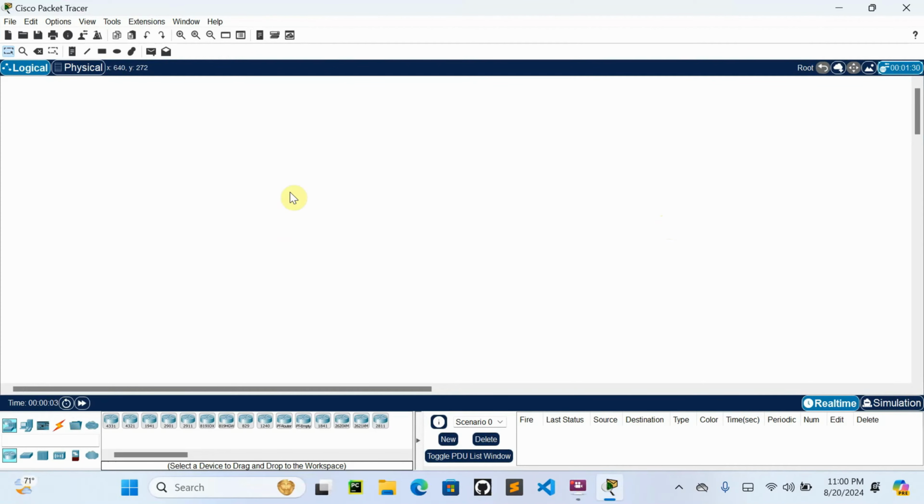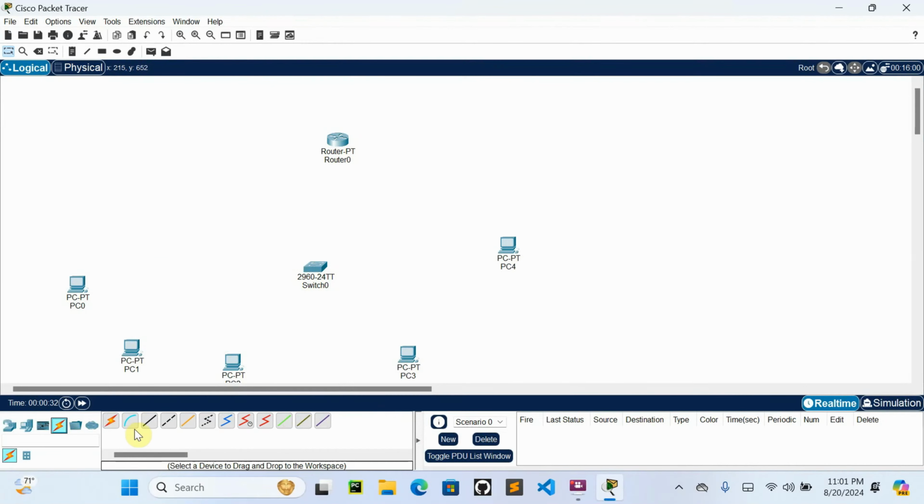So you see, this is Cisco Packet Tracer, and you're going to use this router, and you're going to use one switch that is directly connected to the Cisco router. You're going to need different computers here. You can connect similar devices using a straight-through cable, so let's use this automatic cable.